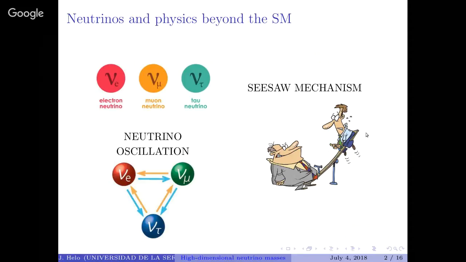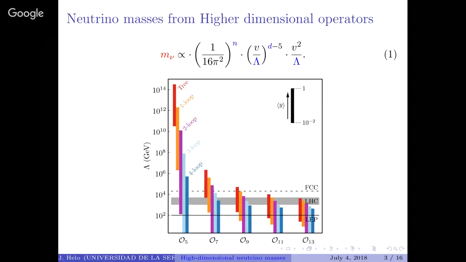While this mechanism is simple and elegant, the large mass scale involved in this argument makes the direct test of the classical seesaw mechanism impossible. There exist, however, many possibilities to explain the smallness of neutrino masses with lower lepton number violating scales. In order to do this, it is necessary to have additional suppressions, such as neutrino masses generated by higher dimensional operators and/or at a higher loop level.